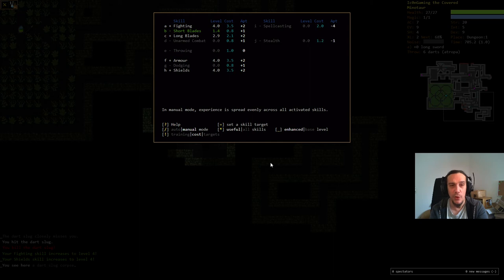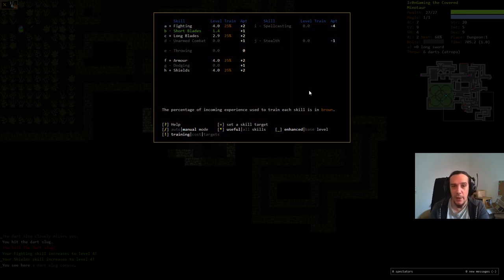Now, here in manual mode, when you press the according letters that are associated to the skills, I press A now. As you see here, it now got an asterisk, and I will show you what that means. When pressing exclamation mark, you will switch through a couple of information layers. Right now we're at the cost information layer. That shows how much it costs to reach the next level, but I'm not interested in that. So I'm pressing exclamation mark here to show you this. This is the percentile distribution. And the asterisk means something is focused. So I press A one more time, and now it's disabled. I turn it on. I focus, I turn off.